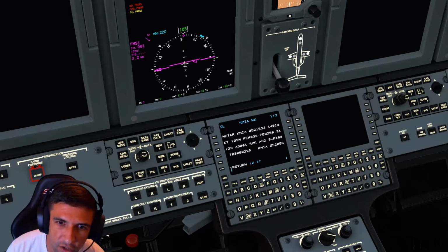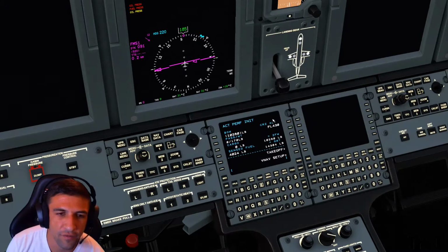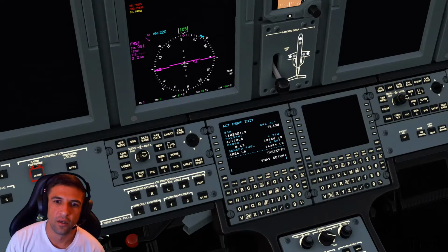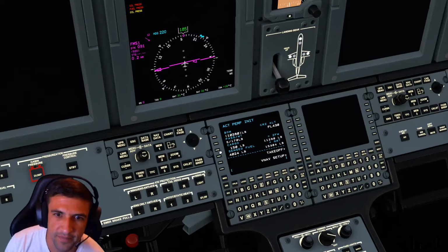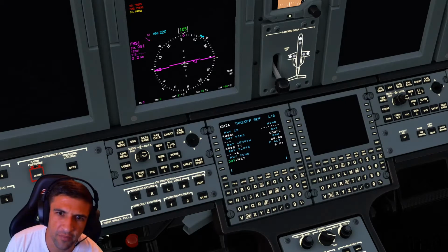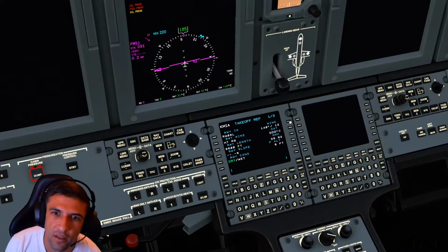So now we're going to jump down here to our performance page. Perf init. We'll be cruising at flight level 430. We have 5 people on board today and 150 pounds of bags. Over to our takeoff page, we're going to input our wind information, 140 at 12. Outside air temperature, 31 degrees Celsius. And our altimeter setting, 3001. There we go. Next page.